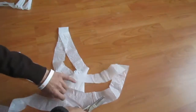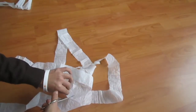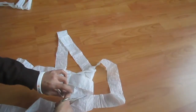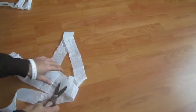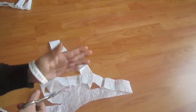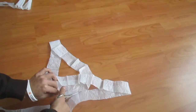And pull it back, like I said, towards your body again, so it doesn't interfere with you making the next cut. It helps to have fairly sharp scissors or a really sharp knife when you're doing this. Always lay it flat so you can actually visually see a line before you cut, right? You only want to cut once.